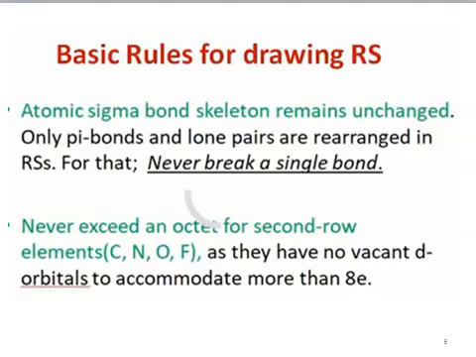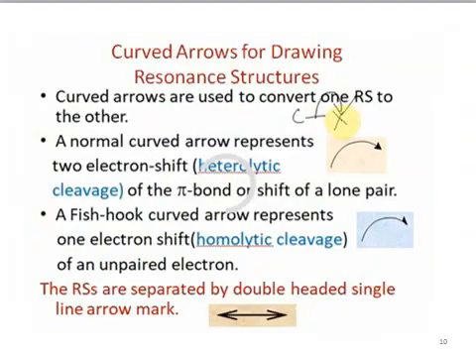For example, nitrogen cannot form 5 bonds, because if it's forming 5 bonds, then you're violating the rules of valency, right? Nitrogen can only form 3 bonds, but the element in the period below, that's phosphorus, can form 5 bonds because it has the d orbital, right? So for second row elements, you must be conscious that you don't have to exceed the octet.